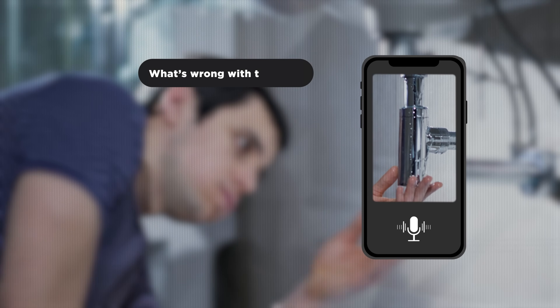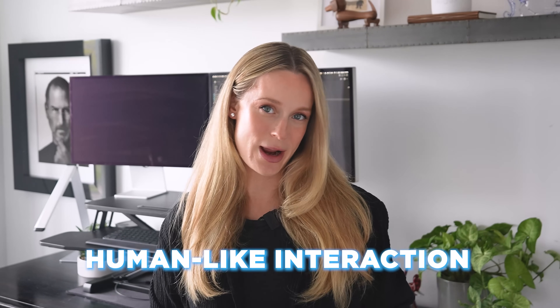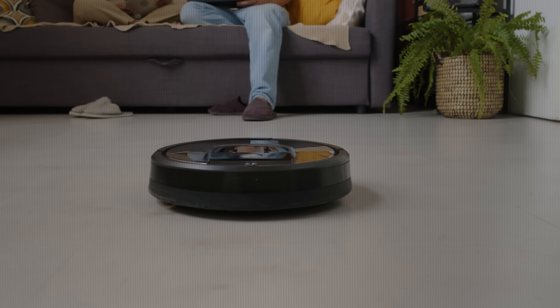So what does multimodal AI really unlock at its core? One is context awareness — say you're pointing your phone at a leak, and AI understands what it is. Another is human-like interaction: AI picks up emotion in your voice, understands gestures, detects confusion on your face, and will slow down based on that. And three, we have agentic AI — robots that can see, hear, reason, and act on their own, whether it's fixing a car, assisting a surgeon, or anything else. It has a critical and big impact on our world.